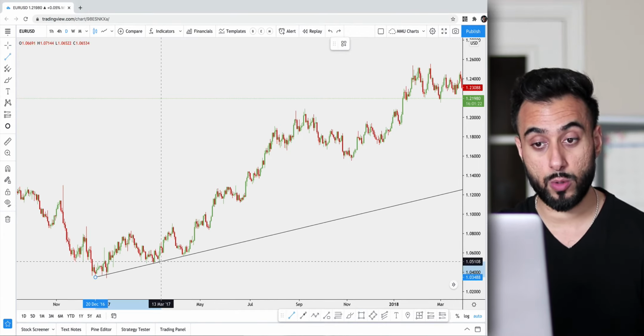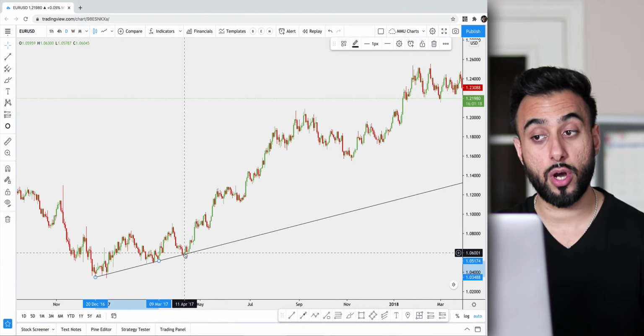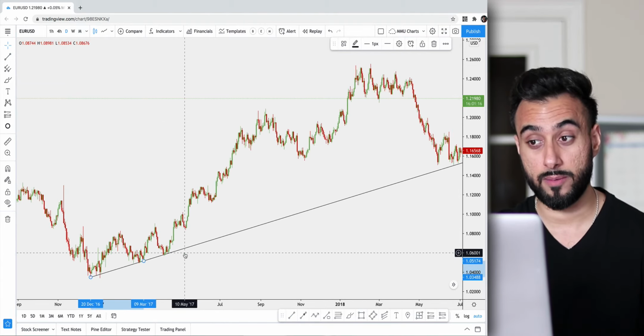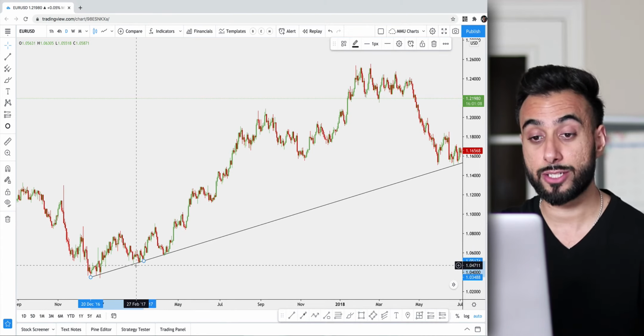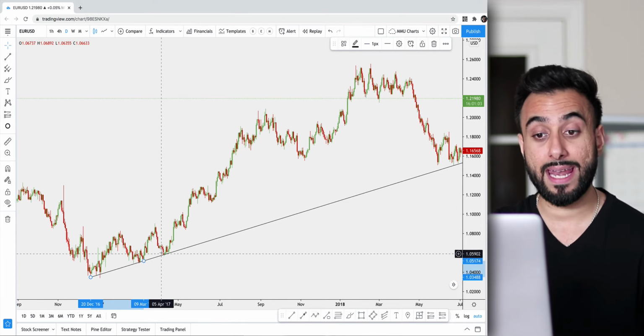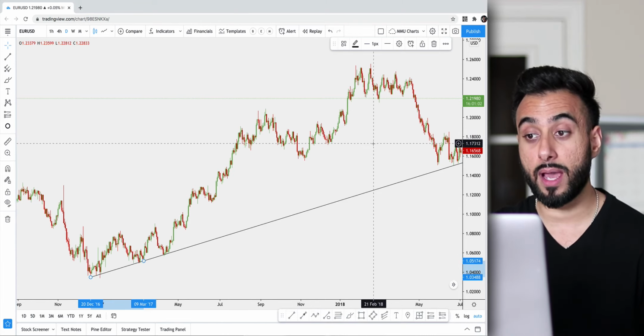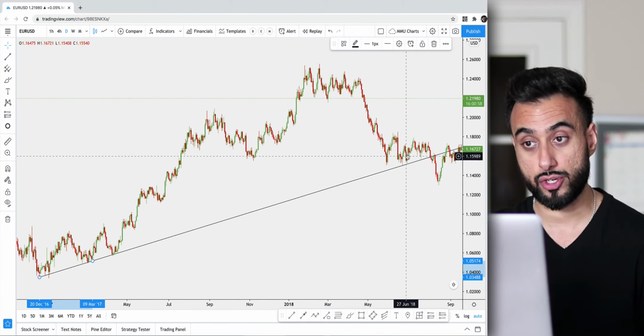So the trend line would go something like this, and we would enter our trade on the third touch of that actual trend line. And remember, we are drawing our trend line towards the bottom of the price action. Why? Because the price is moving in the up direction. And as you can see, this same trend line has gotten respected right here. So this could have been another trade in the up direction as well.